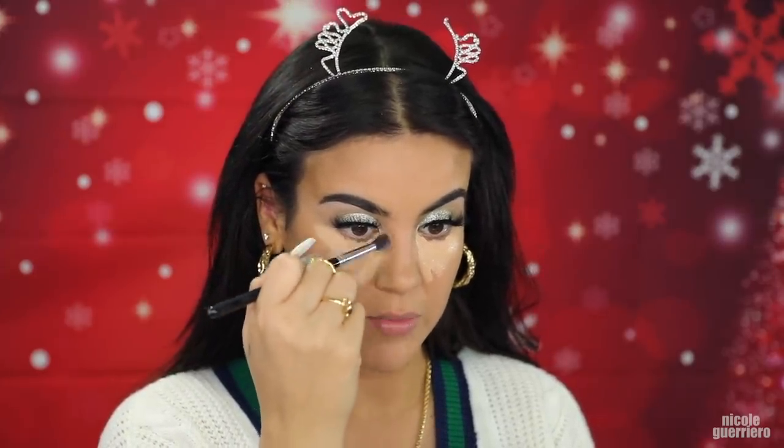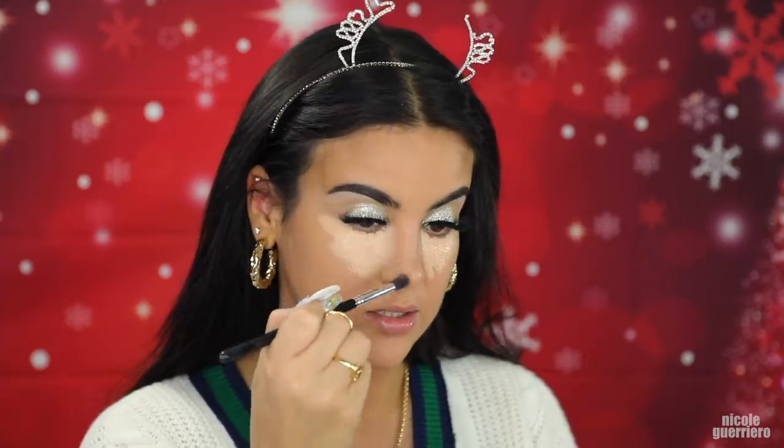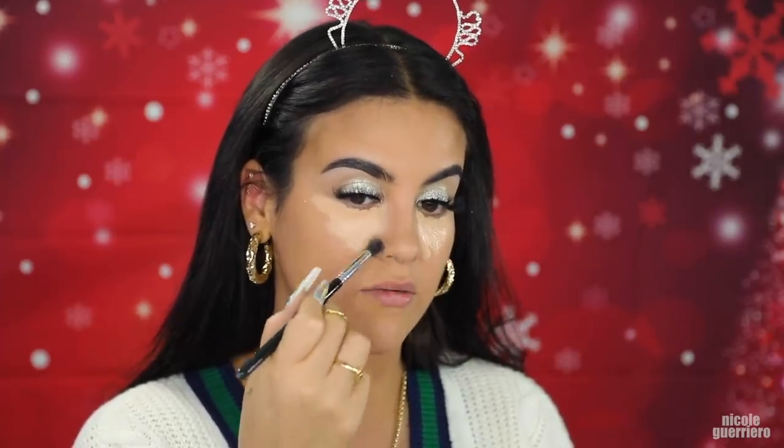I don't know how they can still put creaseless on stuff, like, come on. Most of this will get blended out, it's just habit. I'd be trying to wear less concealer, but okay, we'll blend with this. So I just switch it up on what I blend my concealers out with. Make sure that was concealer and not eyeshadow on there. As you can see, look how soft that blends out.